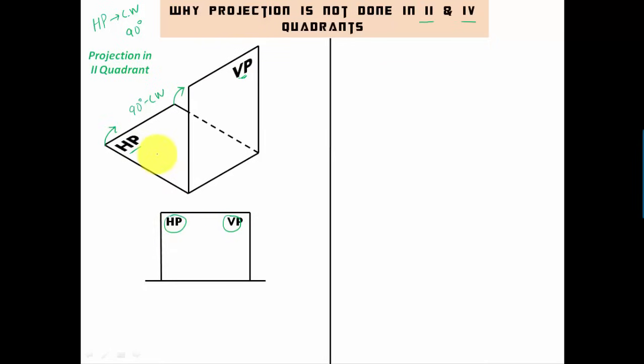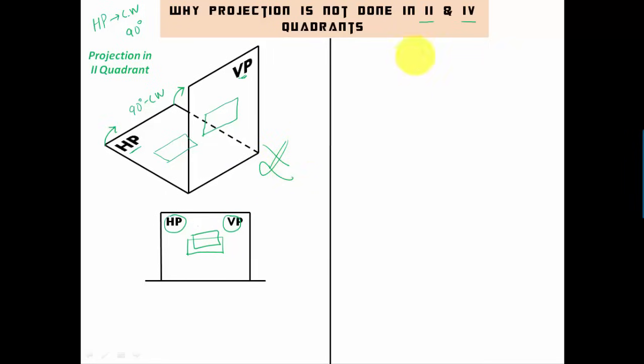So let's say I have made a top view of an object, something like this. This is representing the top view of an object, and this over here is representing the front view. Now, if these two planes are going to overlap each other, these two views also are going to overlap with each other. Something like this will happen, and it would become a mess, and you won't be able to work out which portion of this is the front view and which portion is the top view. Hence, in order to avoid this confusion, projection in the second quadrant is absolutely not recommended. Okay, that's why it is not recommended.